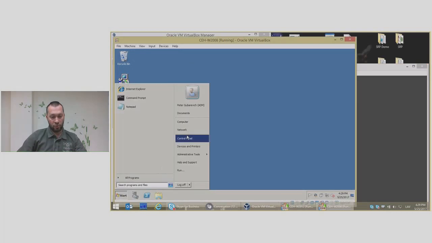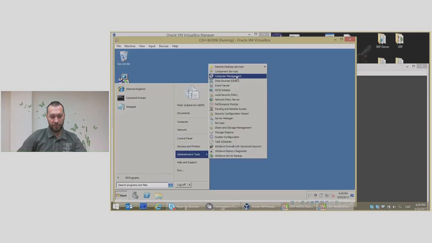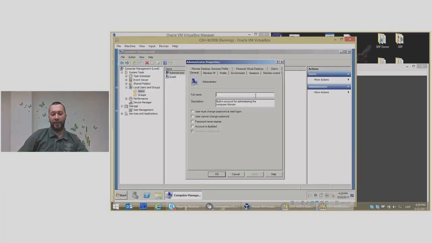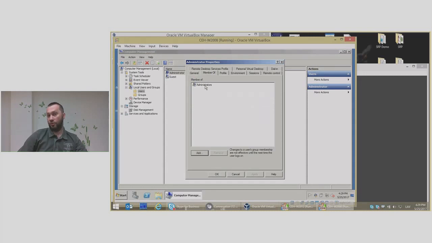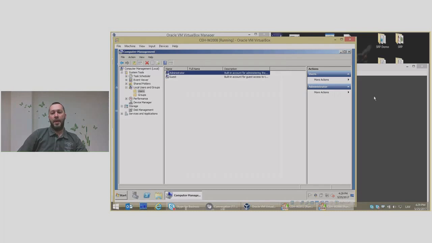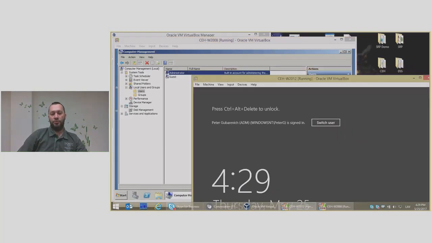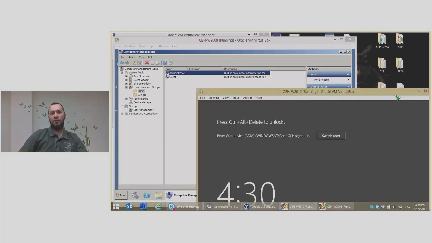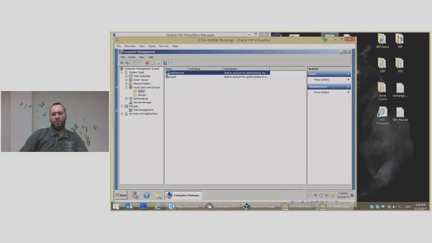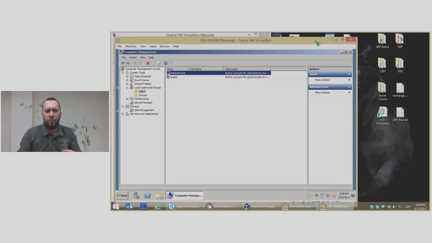And let me show you the computer management. Possibly they have some built-in administrator account, which is a member of administrators, of course, and the password never expires, of course. And possibly this user account has never logged in, why not? And everyone doesn't use this account, you don't remember the password, but this account exists.